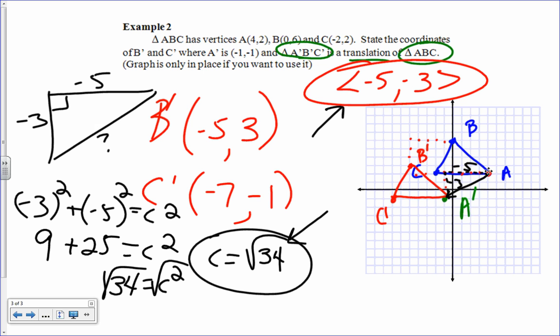Questions? Now, a real challenge on this particular one would be for me to ask you for the 2 parallel lines I'd have to reflect it over to get there. That would be interesting. So if you're looking for a challenge, go for it. It is achievable. Anything else? All right.